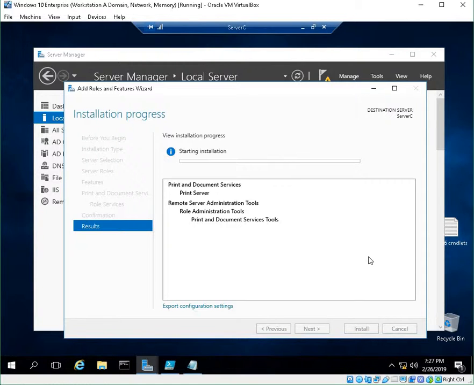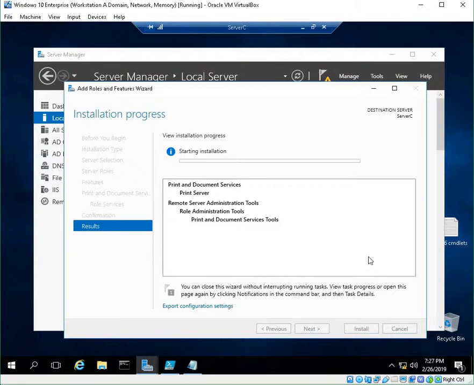Again, my name is Michael Samuel Webb. This is Windows Server 2016 Datacenter.